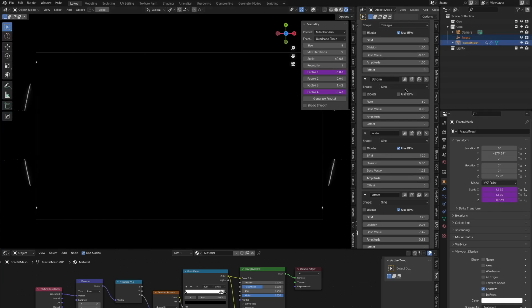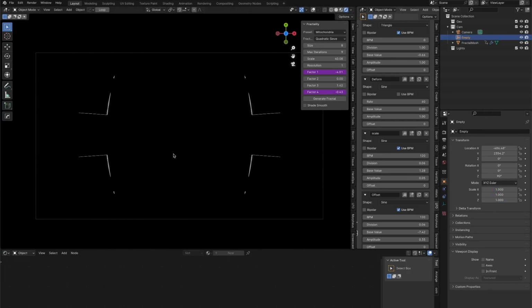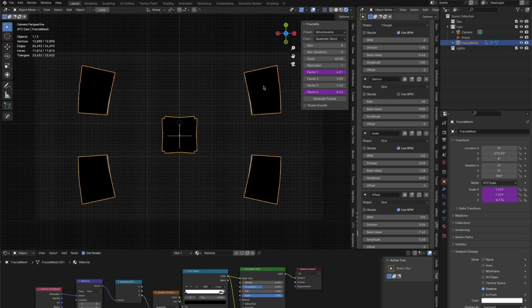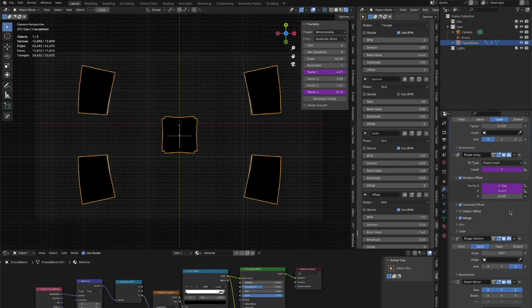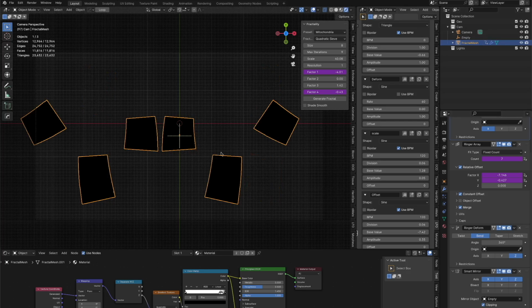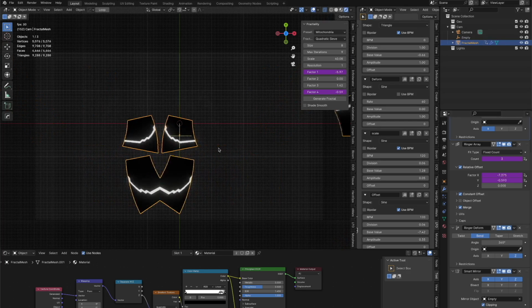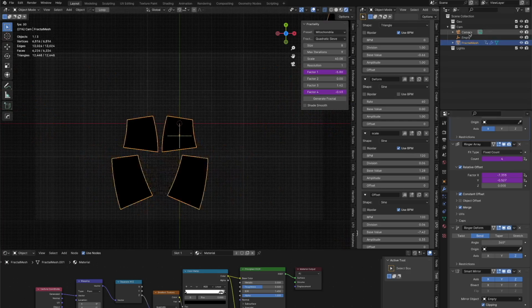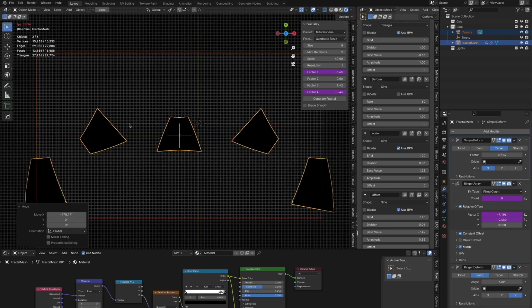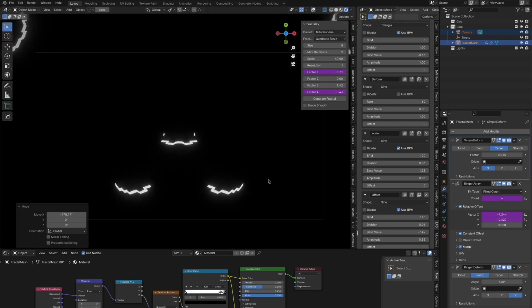Now's probably a good time to move to empty. Although it looks like we're not referencing the empty anymore. Okay, I'm gonna need this to be centered.